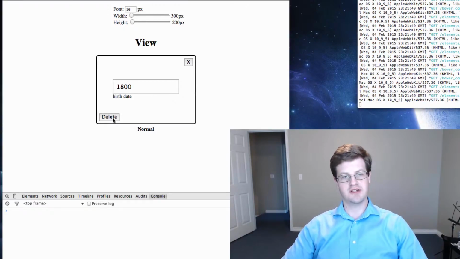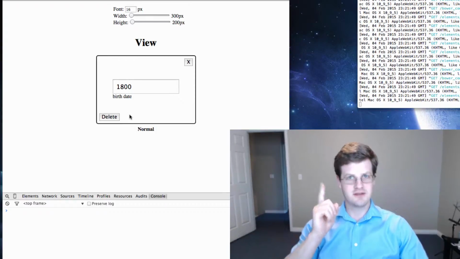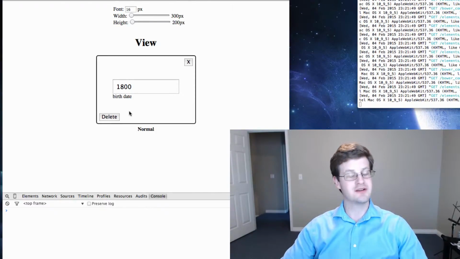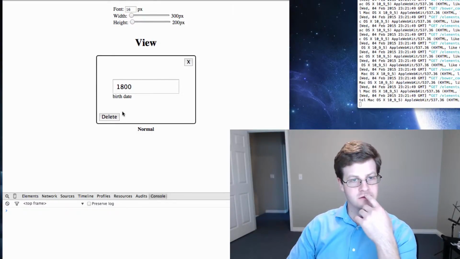So a couple changes. In my initial design, I forgot delete, which is important. And I was going through and thinking about the delete process and realized that you need a confirmation dialog on delete.